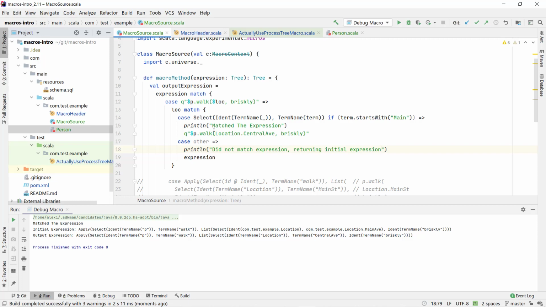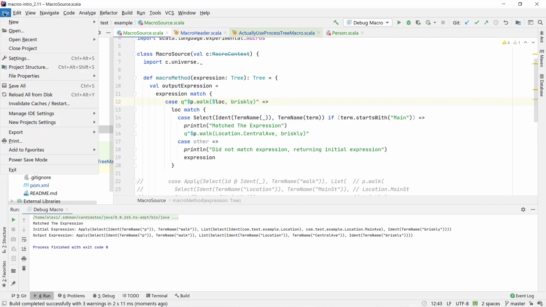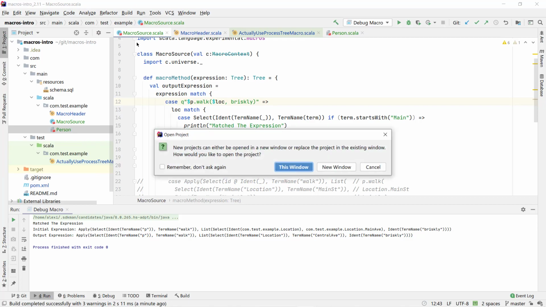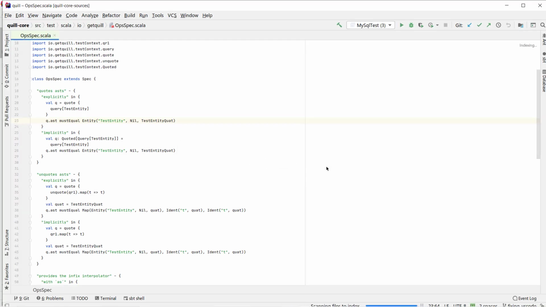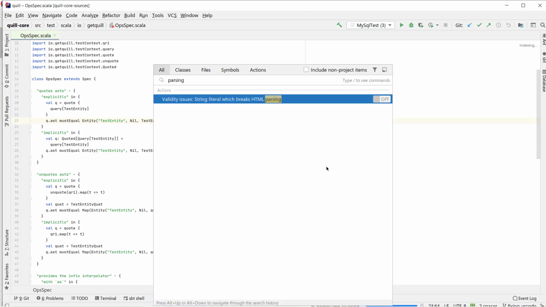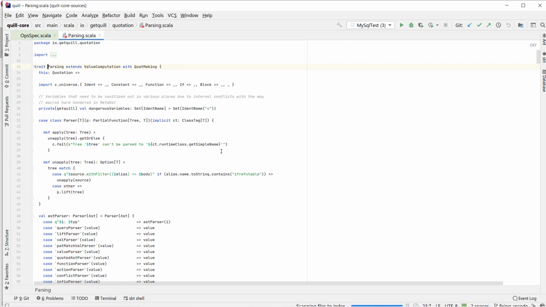What a compiler will do, i.e. the Scala compiler, or any other compiler, is take code and translate it into an AST, into a Scala AST, right? And then it'll transform it into another Scala AST. And that's what the macros will do.